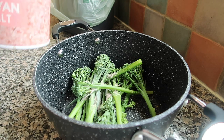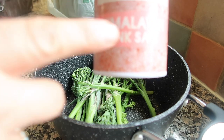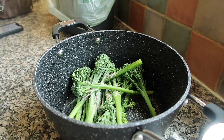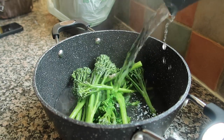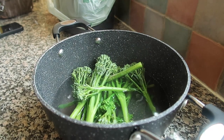And I'm just going to put a bit of salt. Maybe that was a bit too much of the salt. I usually use the Himalayan pink salt because I really like it. And I'm going to put boiling water. And we're going to boil this for 5 minutes. It's not enough. I'm going to fill it up and do it again.